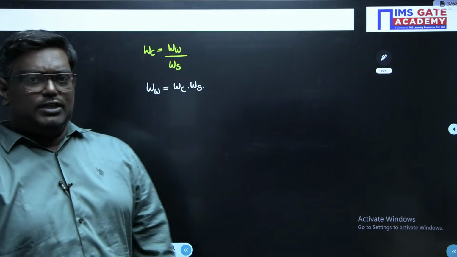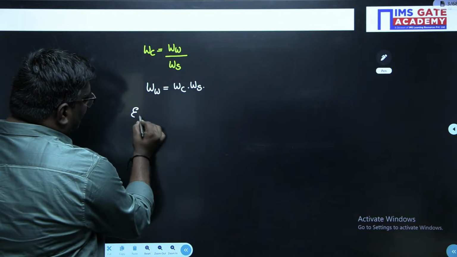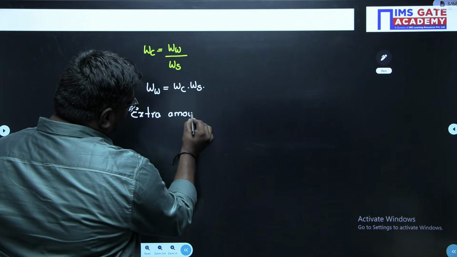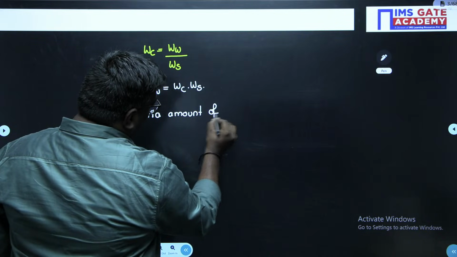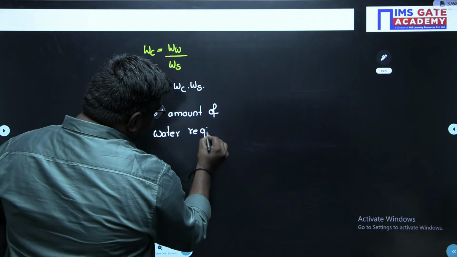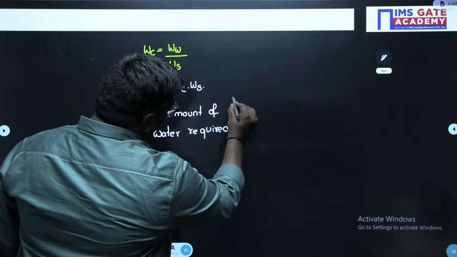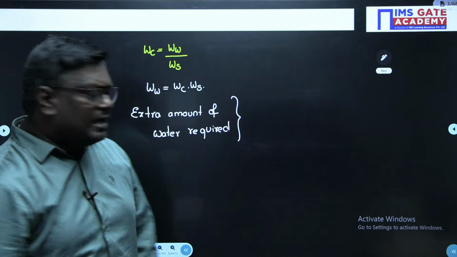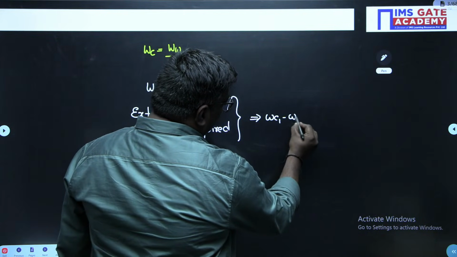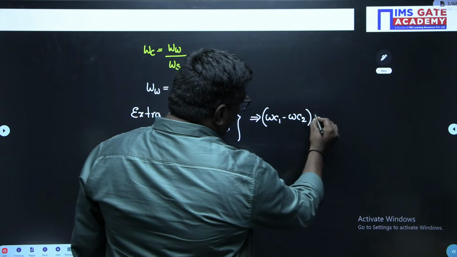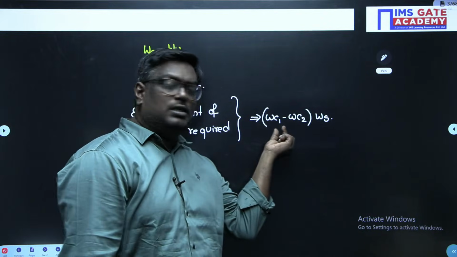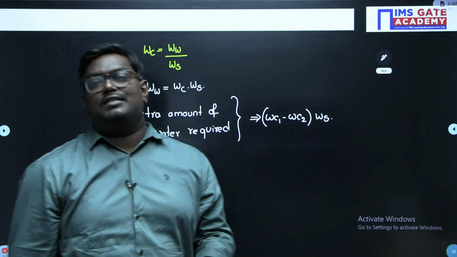Now, let me tell you, my dear students, it is a question related to the extra amount of water, because for fully saturated, the amount of water content will be different compared to the natural water content. So, extra amount of water required or extra amount of water added, any kind of this question will be solved in the same way. So, first you have to calculate the difference in the water contents, that is water content 1 minus water content 2 into weight of solids. Now, my dear students, when they use the word extra, then only we find the difference in water content.